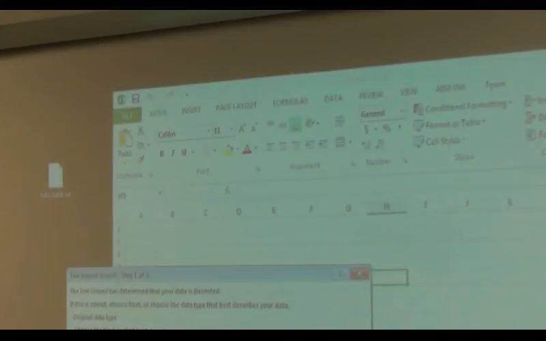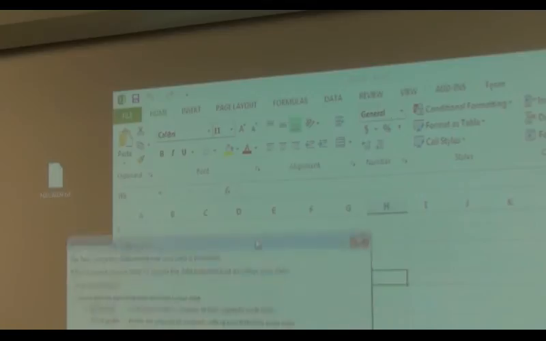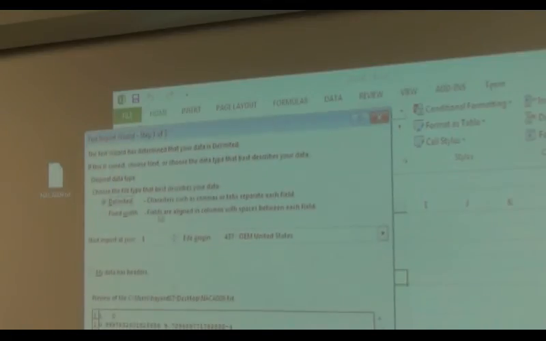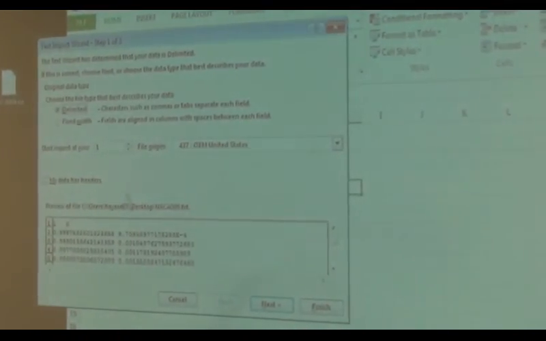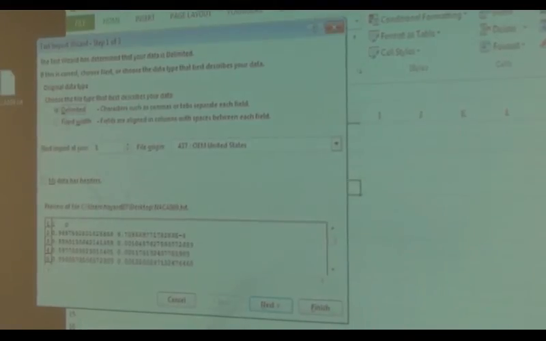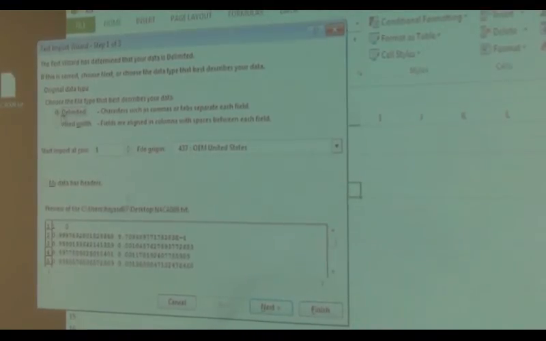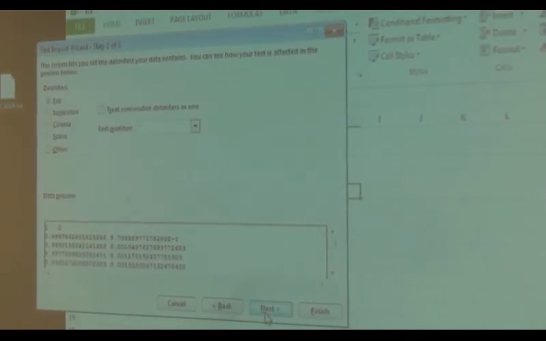Now Microsoft Excel starts asking a few questions. They are aware that you have 2 columns of data. Are these the same thing or are these different? So I'm saying it's different. It is going to be delimited using a space. Okay? So I'm going to choose delimited, then click next.